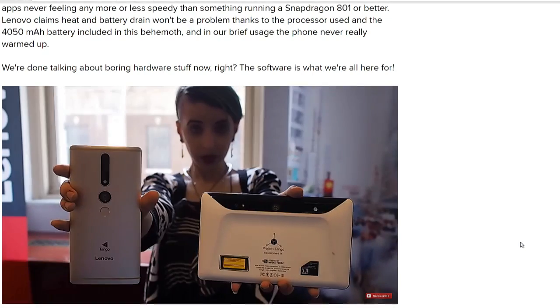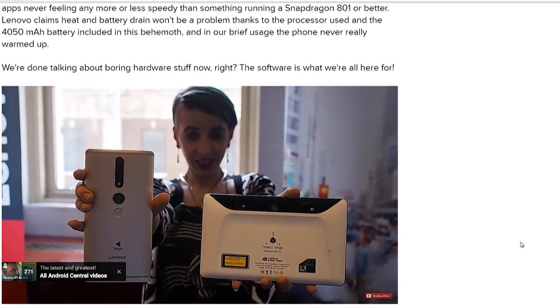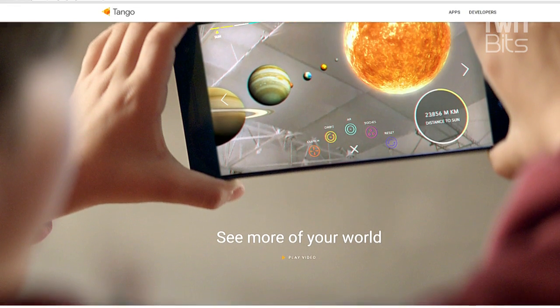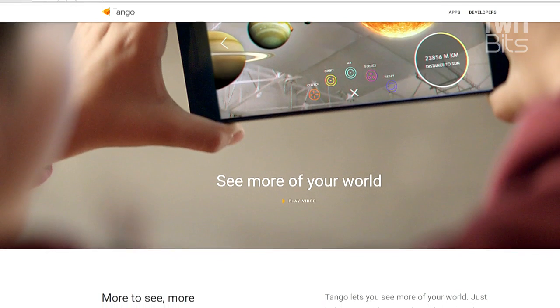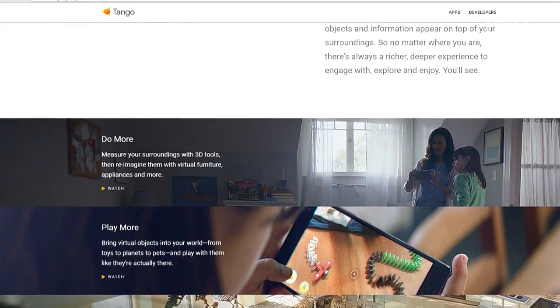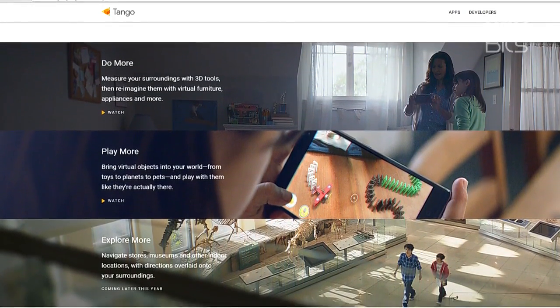Another demo shows what a chair from a catalog would look like in a given space. We've seen people playing with that idea on mobile apps for a while. One favorite trick: throw a standard-sized magazine on the floor, take a picture, and the app extrapolates room dimensions from the known magazine size. Project Tango is essentially like HoloLens — that $3,500 Microsoft developer kit — but without the lens, inside your phone, in the more affordable Google Android spirit.